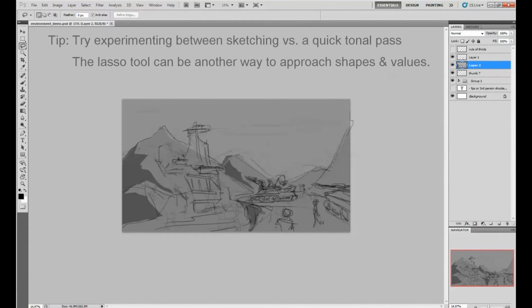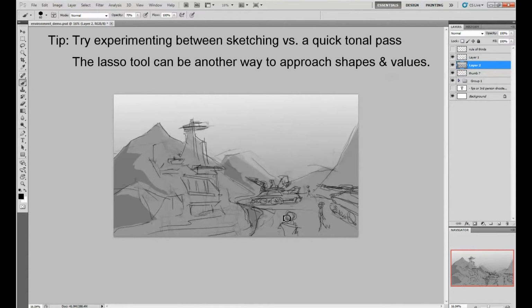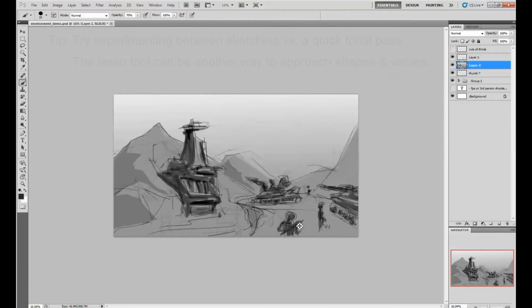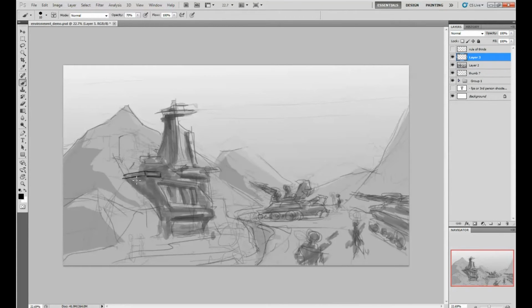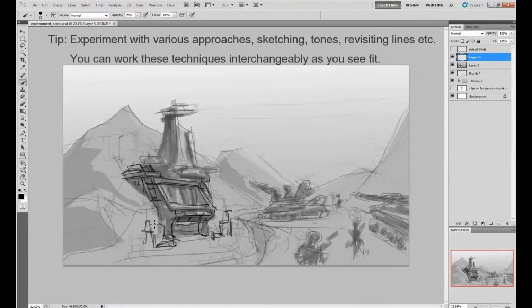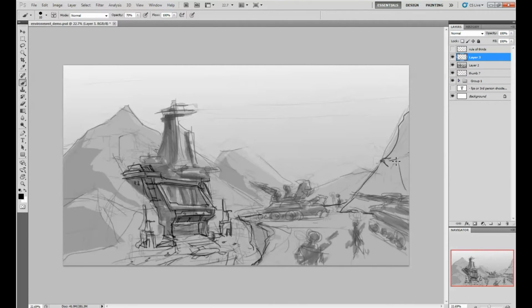With this demo, like the previous one, I'm trying to show different options for how you can approach it. You see I'm going back and forth between sketching and going more with base tones, values and silhouettes, and I'll flip-flop back and forth. Sometimes I approach it that way, sometimes I stick mainly to sketching and lines, other times mostly to paints and tones. It really depends on the subject matter, what you're trying to achieve, and what you're feeling at the time. Really, it's all about these different tools and techniques to help you get to your goal.